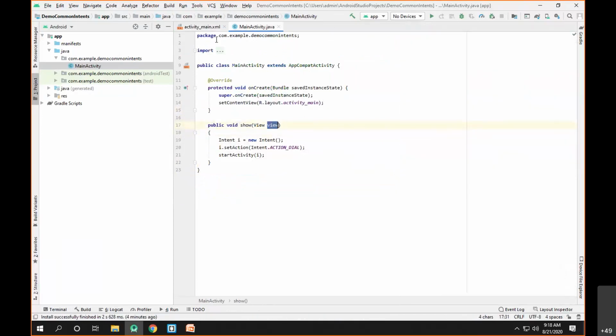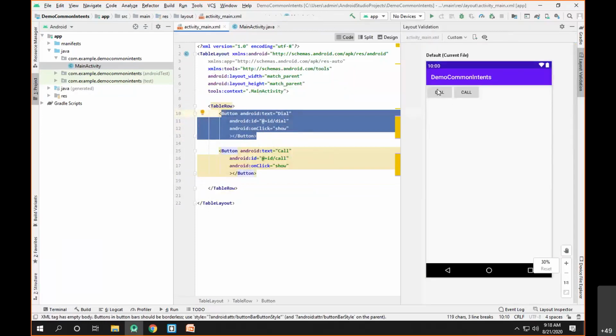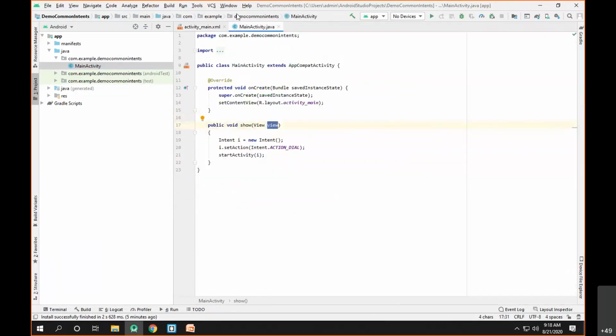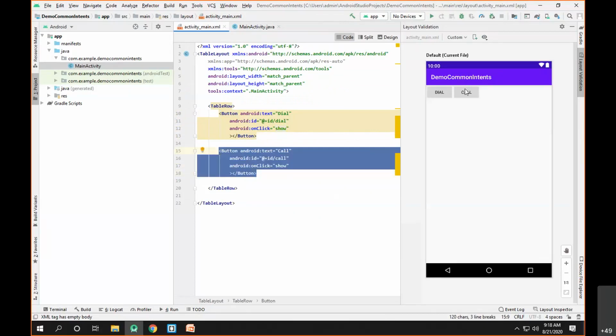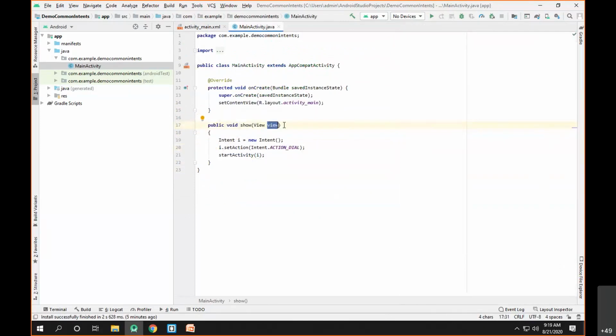So what do I mean by that? If I click on the dial button, the reference of the dial button will be passed as a parameter to show, because the on click handler here is initialized to the method name show. When I click on the call button, yes, it will call the method show because we have set the on click handler to show. But since we have clicked on the call button, it will pass the reference of the call button to the method show.